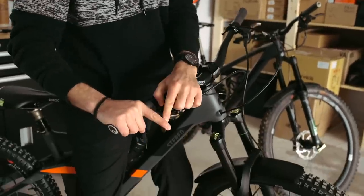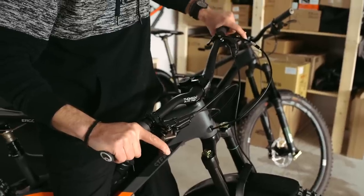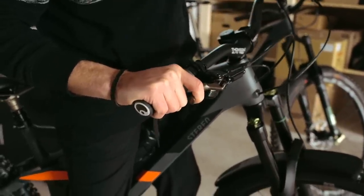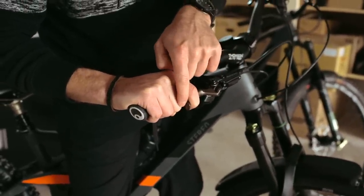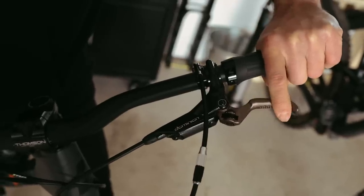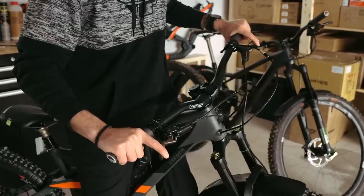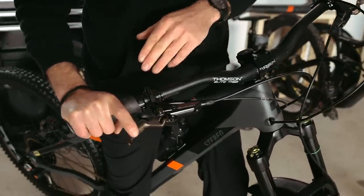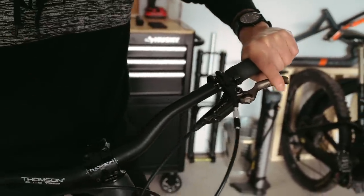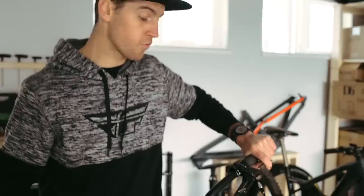In terms of brake lever, what really matters is the reach — the distance between the brake lever and the grip. You want it comfortable because you're going to be using only one finger. When you brake, you don't want the lever to come too close to your knuckle. I run my front brake and rear brake a little bit different — my rear brake is a bit further from the grip than my front brake, because on the rear I'm most likely to lock the brake and pull really hard on it. On the front, I just want a very precise feel, especially before a corner, so I never fully lock my front brake.